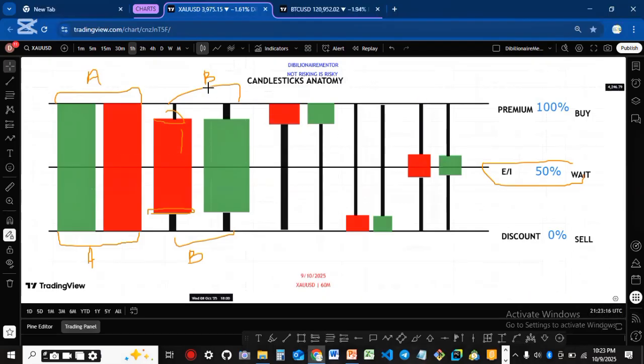So when you have a B setup, it simply means this bias is actually very good, but it's not as strong as an A setup. So your risk should be minimal. If our A setup is 3%, our B setup should be 2%. Our B setup should be what? 2%, as simple as it is. Then C setup should be what? 1%. So that is it.